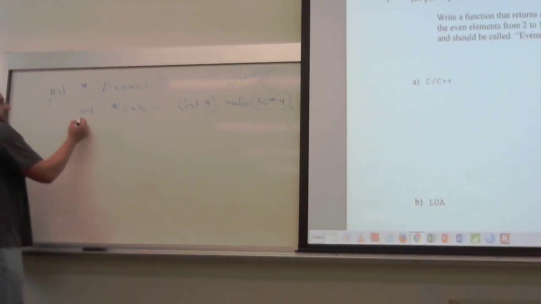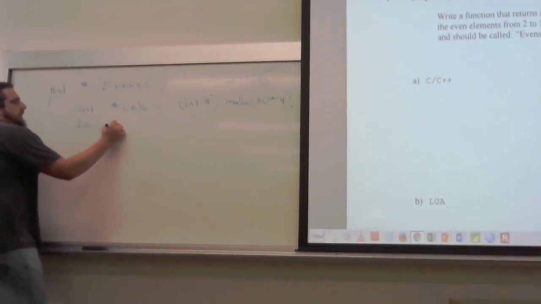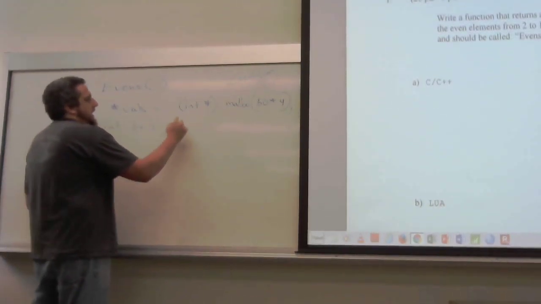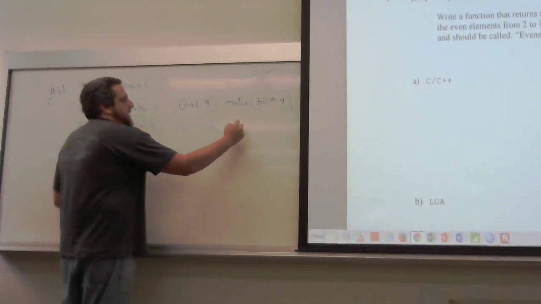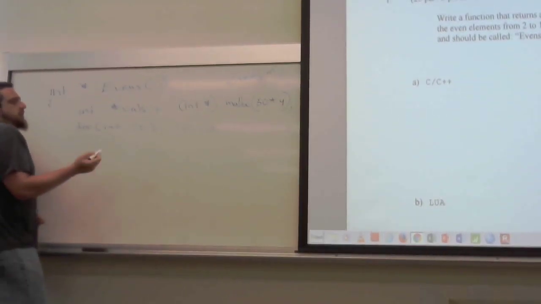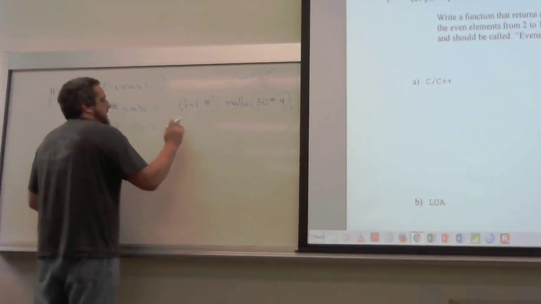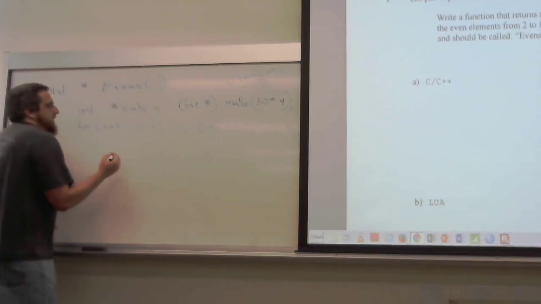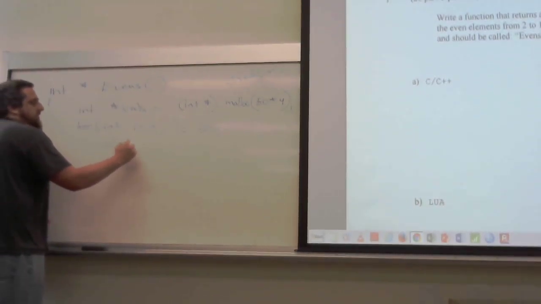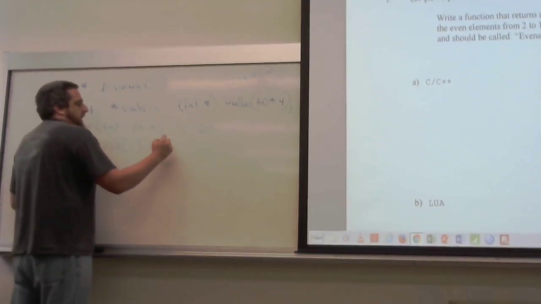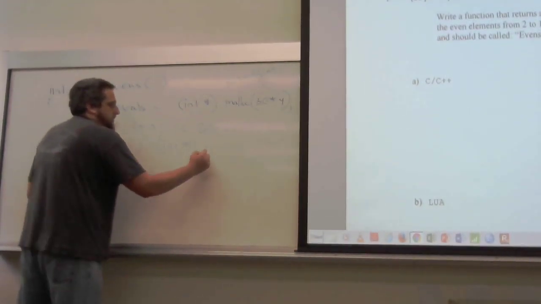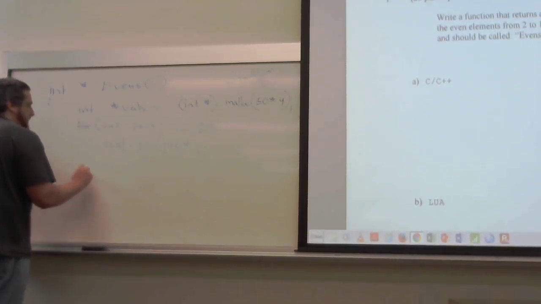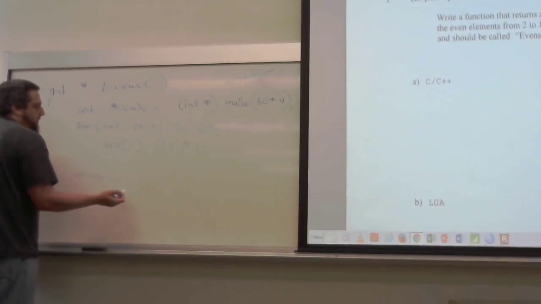Once you do that, then you have to fill the values. So you have some sort of for loop for int i equals 2, i is less than or equal to 100, i plus equals 2. Actually, let's do it this way: i equals 0, less than 50, i plus plus. That's the easier way. And you can say vals, because I forgot we had to do the index of i, equals (i plus 1) times 2. Return vals. That's the full credit answer, or something along those lines.